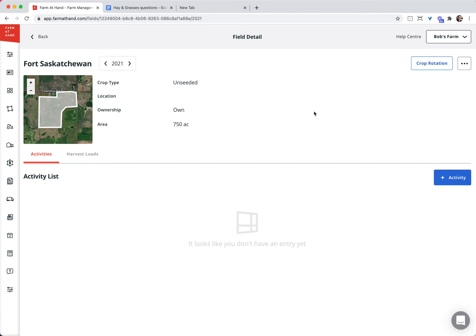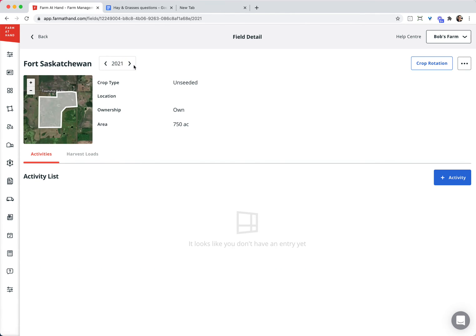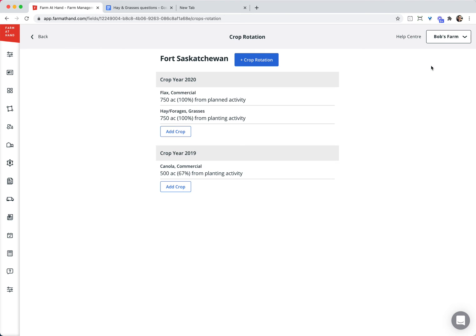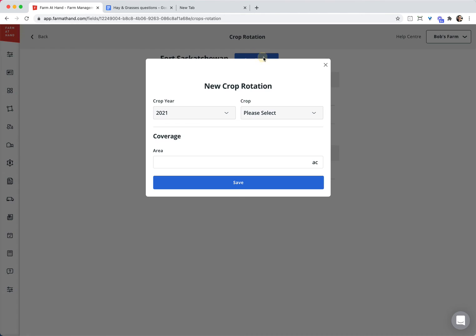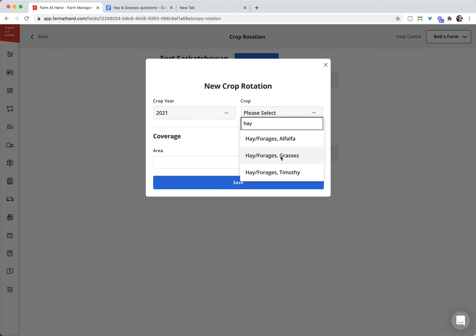One of the ways that you can carry over the crop type from last year into the next year without creating a planting is by adding a crop rotation. So let me add a crop rotation for this current year, and we'll set it for grasses.